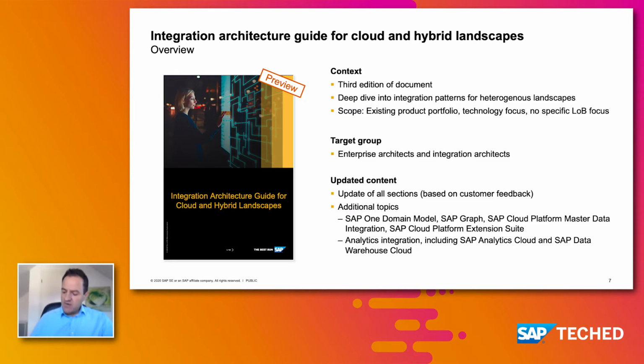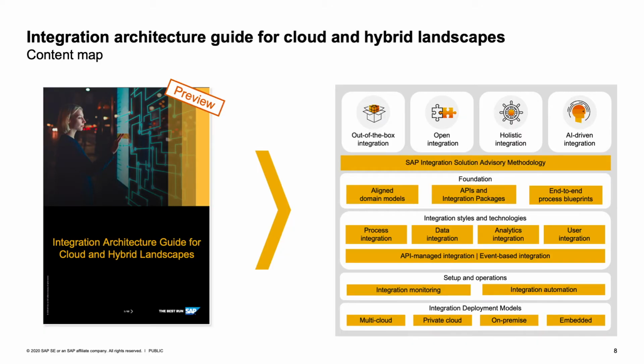I would like to also give you a rough overview of what's in this integration architecture guide. First of all, as I mentioned before, it's based on the integration solution advisory methodology that you can see. Then we have also included foundational topics like what's the aligned domain model strategy, and how do APIs fit in, and integration packages in this overall picture, and so on.